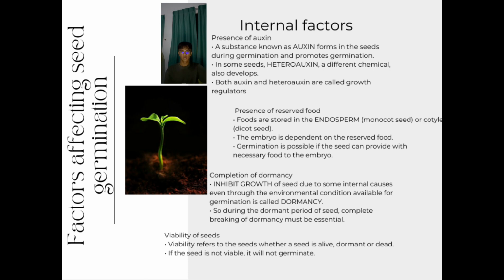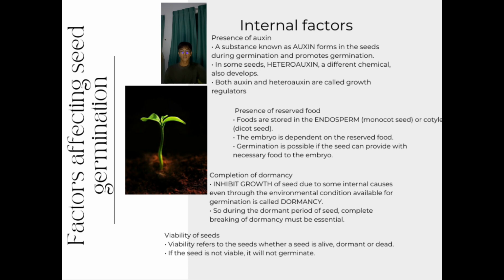A potent growth hormone made by plants is called auxin. They stimulate cell division, stem and root development, and are present in the tips of shoots and roots. By encouraging cell development to one side of the plant in response to sunlight and gravity, they can also have a significant impact on the orientation of the plant.